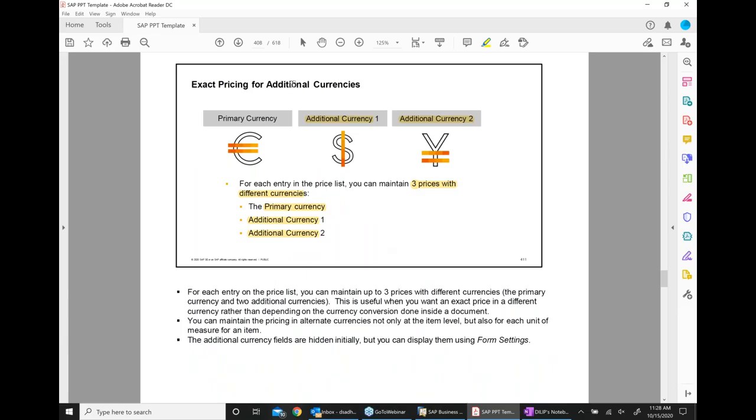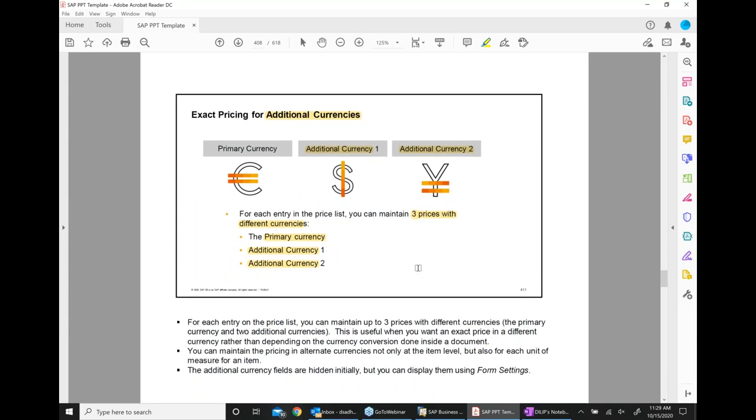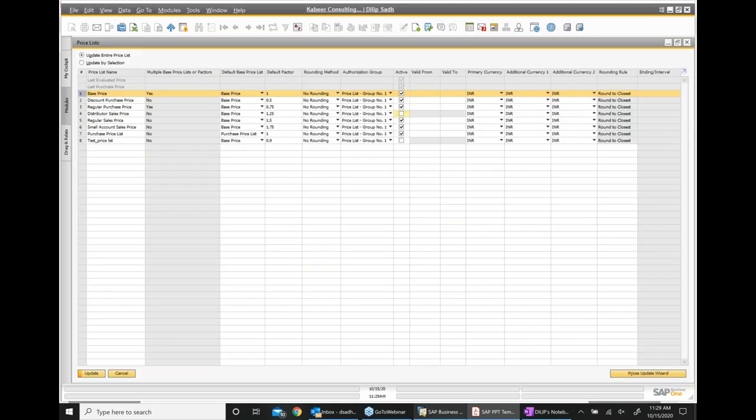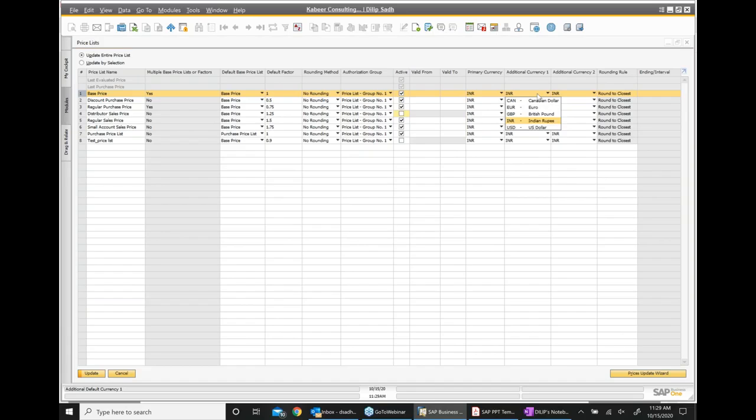You can also have additional currencies. There is a primary currency, then there is secondary and tertiary, so you can have three currencies in parallel. Because sometimes you want to put additional currencies here. If you see here, I can say my primary currency is Indian rupees, then my additional currency is US dollar, and my third currency is euro.